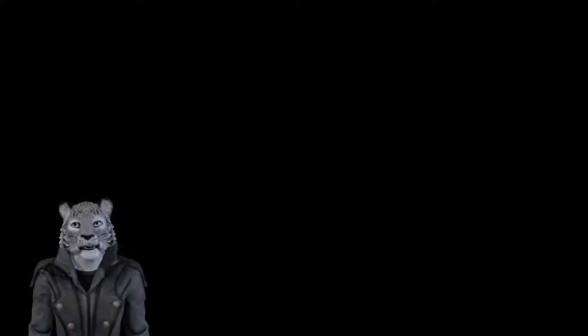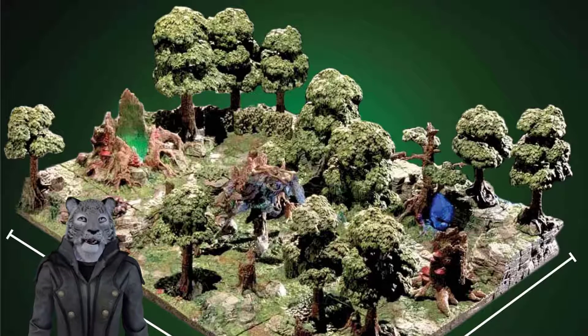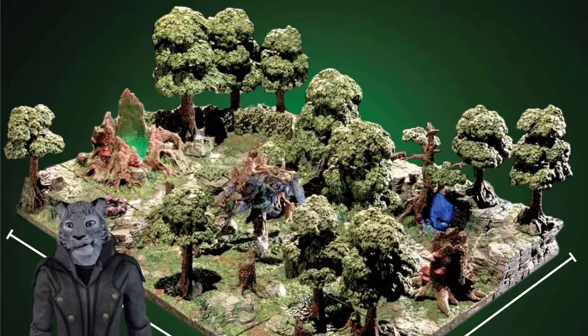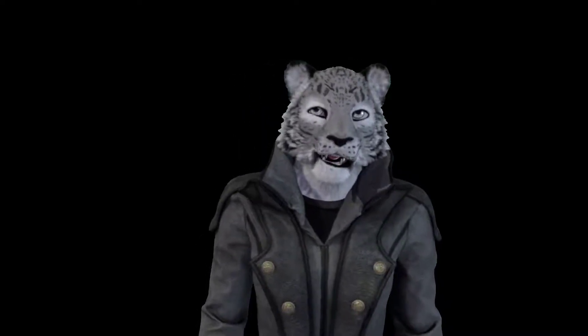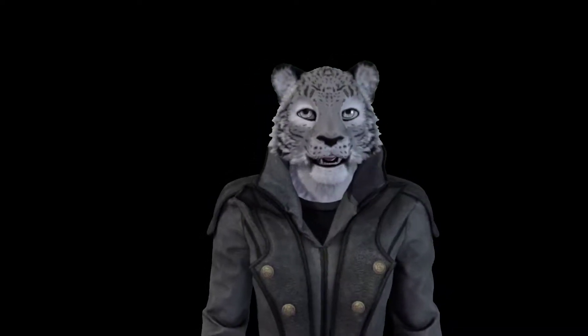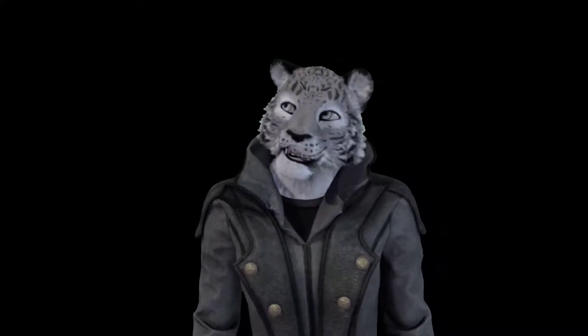If you're looking at going above the $200 line, check out another video I'll put out about what to do with $500 or $1,000 — but really at that point you're getting in more than just at the base level, and you should be browsing through the Dwarven Forge website to see what options you're interested in. I hope this video was helpful if you're just getting into Dwarven Forge. It's a great thing to get into, there are a lot of options, and it's a deep hole once you're in it. Hopefully this cleared up what your first steps may look like, and you can have a great adventure for your players the next time it comes around.